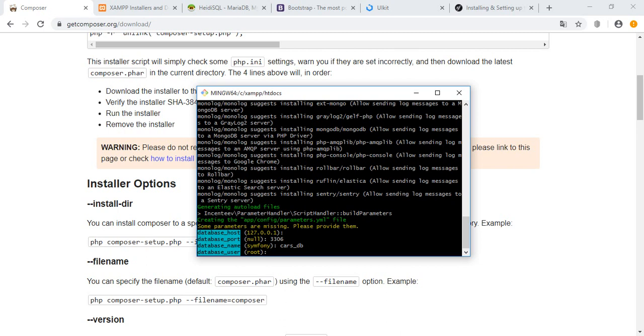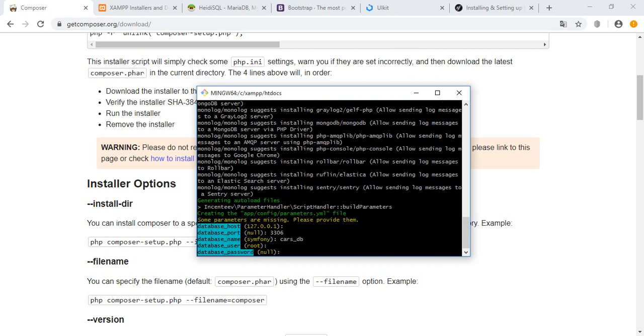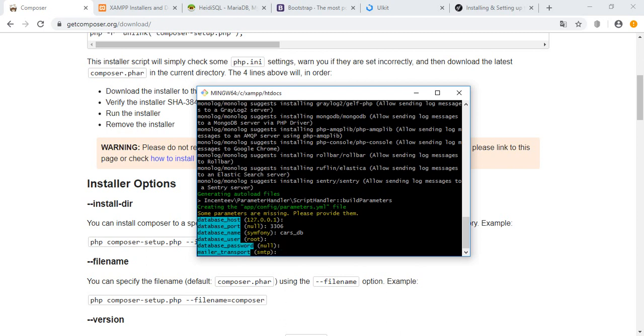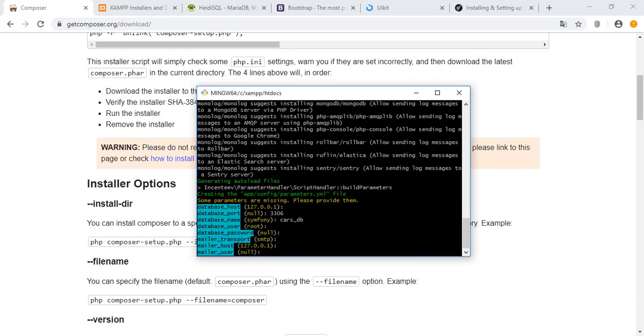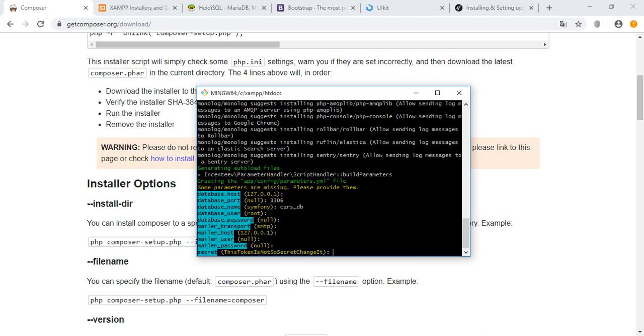If you have, for example, a different user in the database, just write one, or just leave it as root. We hit enter. For the password, in XAMPP by default it doesn't give a password to root, so I will leave it empty also. Enter. For SMTP, we don't need it for the moment, so I will leave it empty also. Mail host, also not for the moment. Enter.